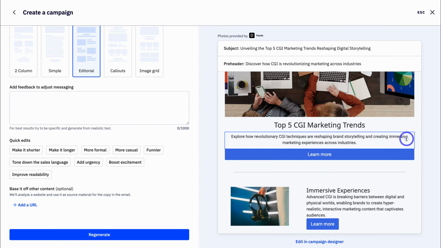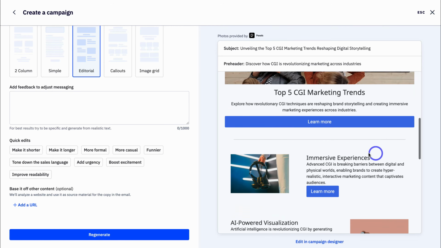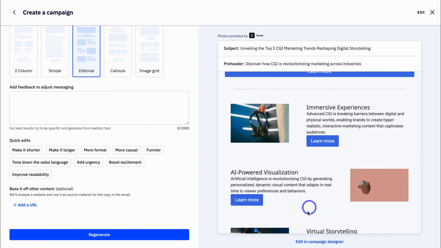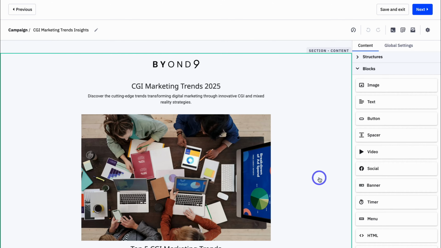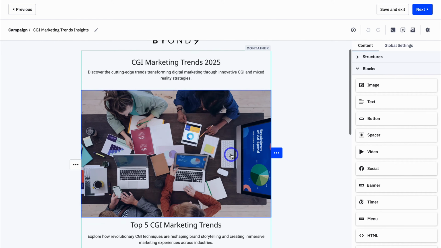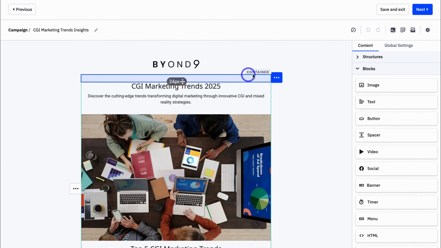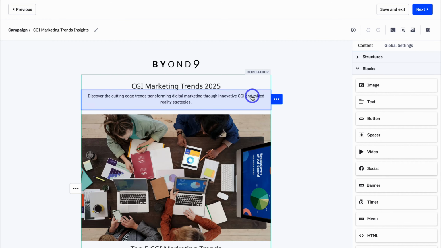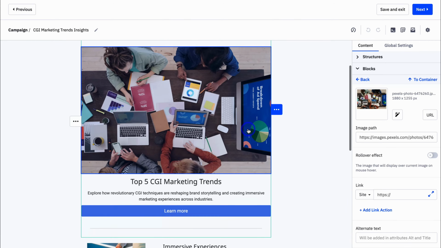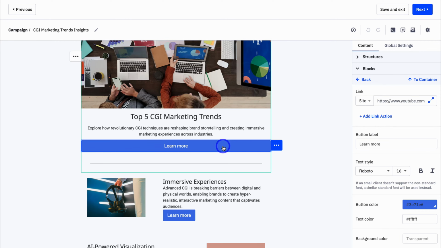I'm happy with this. And if we want to make more advanced edits to this email campaign, what we can do is navigate down to Campaign Designer. This interface gives us more control over the design of our email campaign. If we navigate up to the top, you can see we have this container, and within the container, we have these different blocks. We have text blocks here, an image block, and then further down, we have these button blocks. And we can simply make changes to the content on the right-hand side.